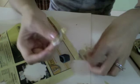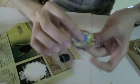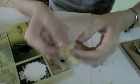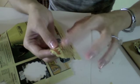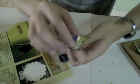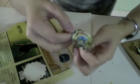Push through the hole that you already made earlier, because you know that's the center of the circle. Okay, so now you already see that it has more texture. So you would push the brad through wherever you want it to be, or you could even lock it up already. And now all you have to do is flip it up a little to give it that 3D look. And here you go. Did you like it?